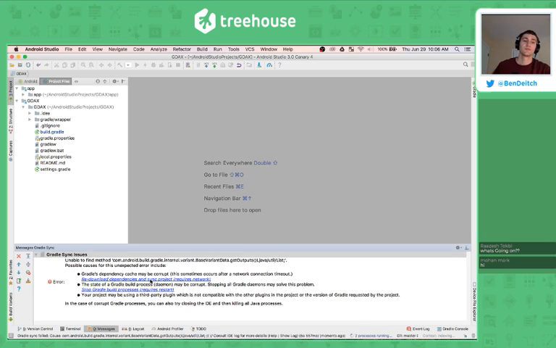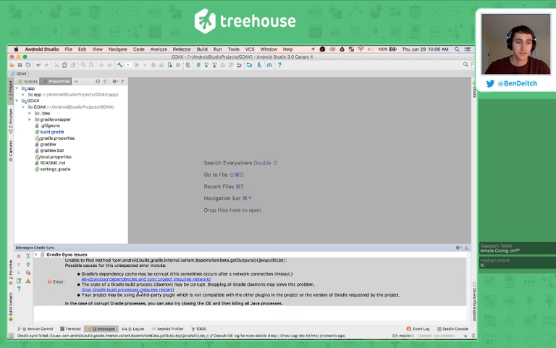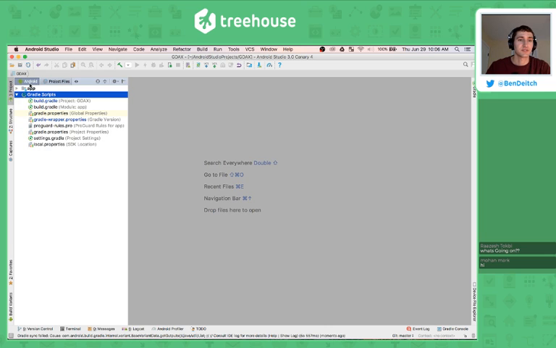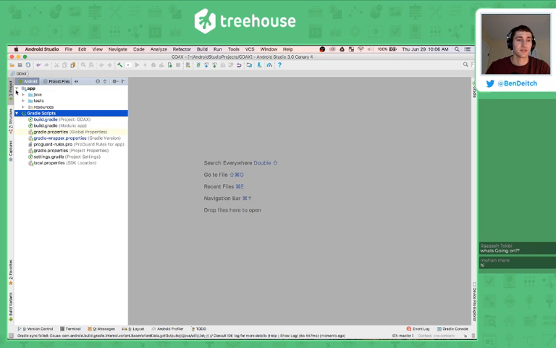So the big issue we're going to have here is this computer, my work MacBook, has a different version of a lot of the libraries than my computer at home. And that is going to cause issues when trying to build the project. And if this doesn't work easily, I might just switch over to opening a zip file.